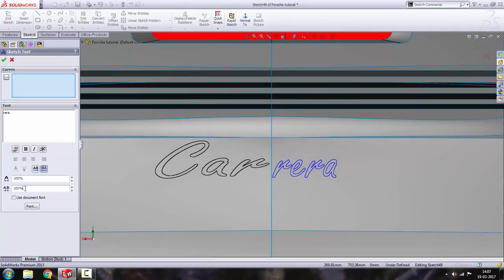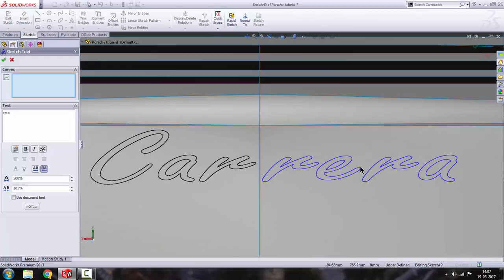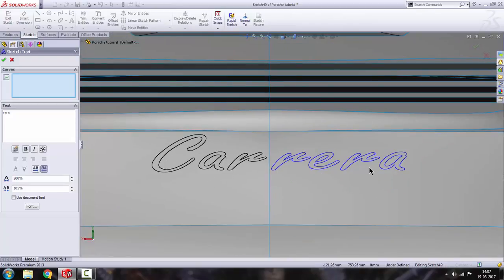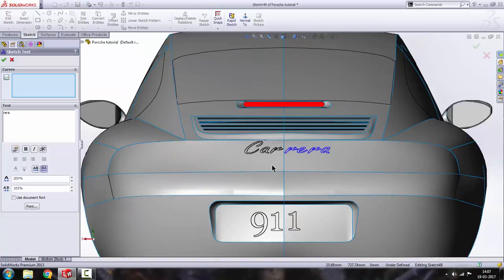And the gap here was 105 and this was about 200. Alright, it's okay.